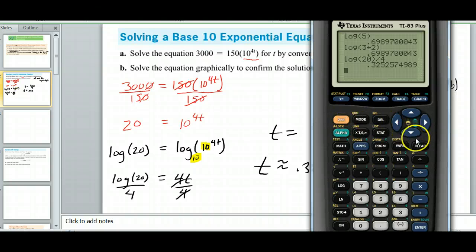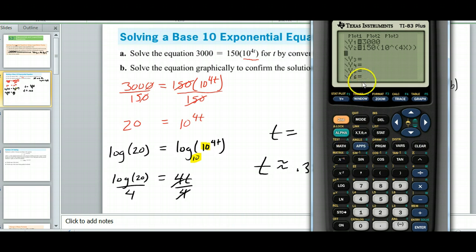So if I want to do it graphically, remember, left side of your equation goes into y1, the right side of your equation goes into y2. Right? Now I'm going to have to adjust my window, and I've got it already set, but notice the reason why I've got it set like this. 10 to the 4t power, right? 10 as the base to a power grows extremely fast. And not only are we taking 10 to the 4t power, we're also multiplying it by 150 after that. So this thing is so insanely steep that it'll get up to 3,000 in no time.